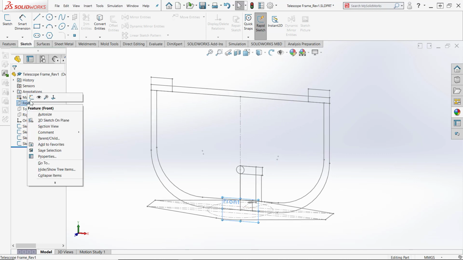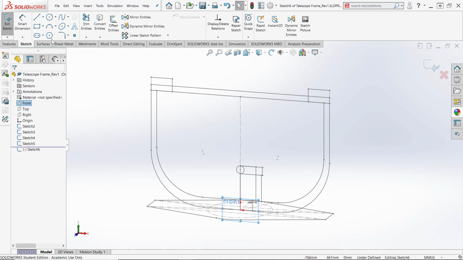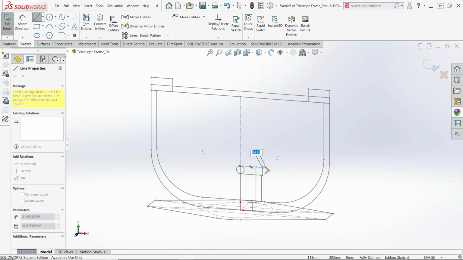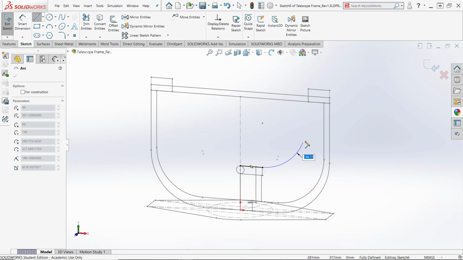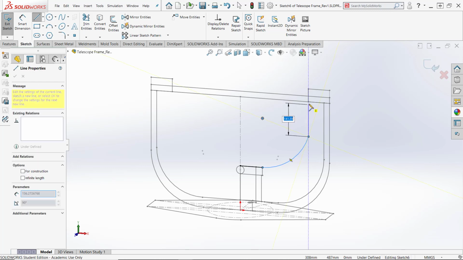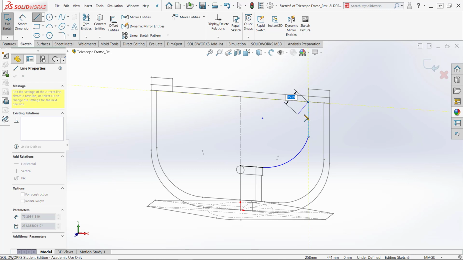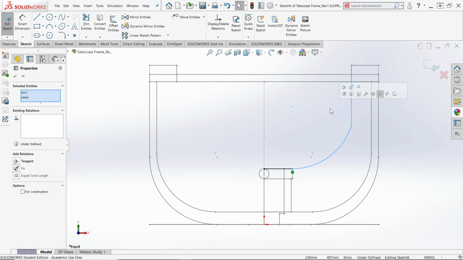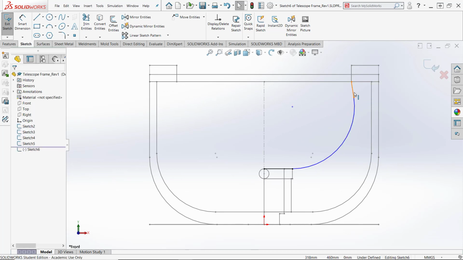I'm going to start a new sketch on the front plane. I'm going to draw a line, and I'm going to come over to here. I'll move my mouse away and then come back. It changes to an arc, and I'm going to come over about like that, and then go up to this point right here. I'm trying to decide whether I want to go to here. Yeah, that's the center of my cylinder. Now if I put tangents on here, and I do this as vertical, it turns black. It's already fully defined. I don't need to put any dimensions on that.